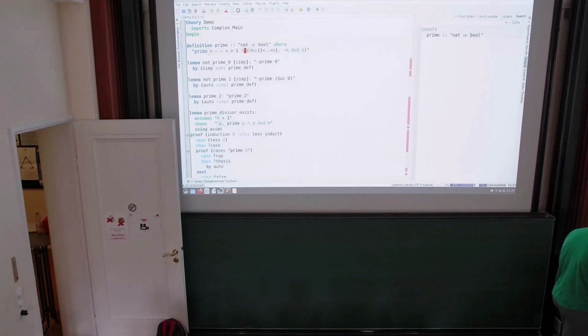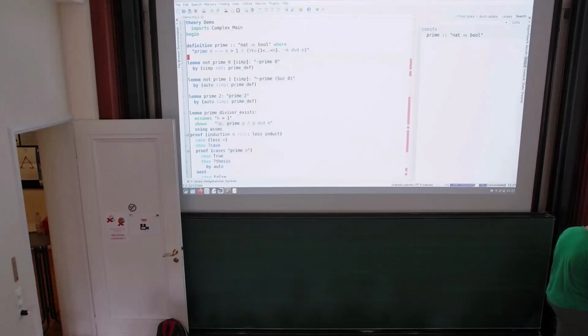Right, so what I did here is I just defined the notion of a prime number. Of course, prime numbers are in the library, but it's kind of silly if I present you the proof of infinitude of primes and it's already in the library. So I just defined this notion here as well. A number is prime if it is greater than 1, and for all numbers k between 1 and n, k does not divide n.